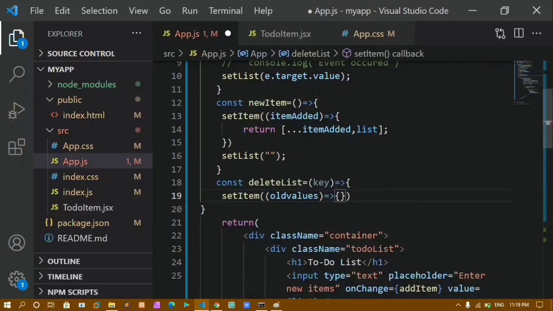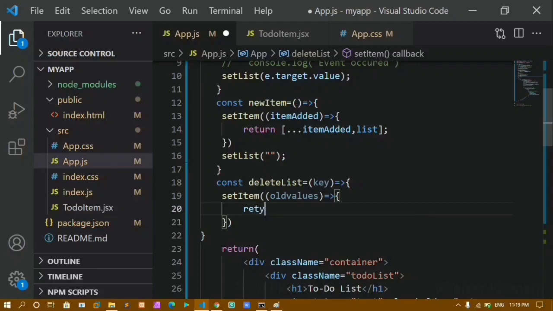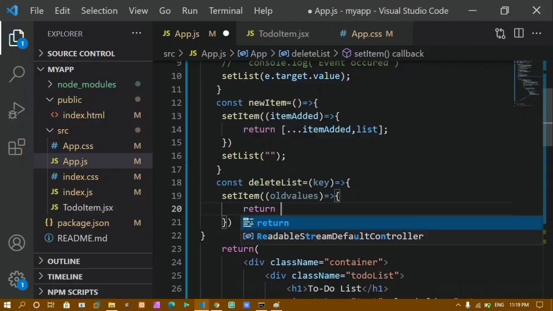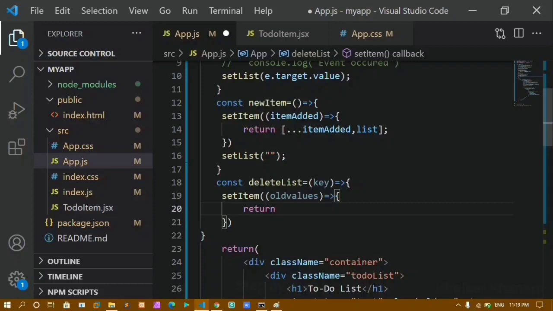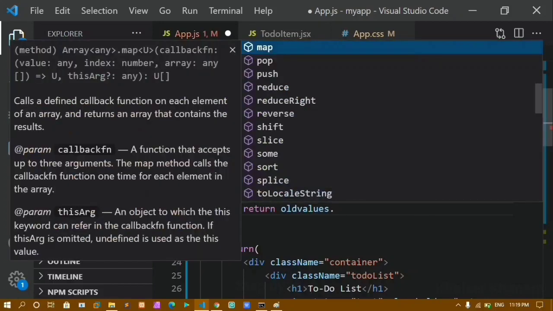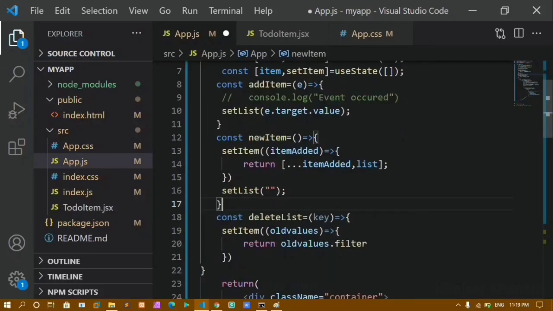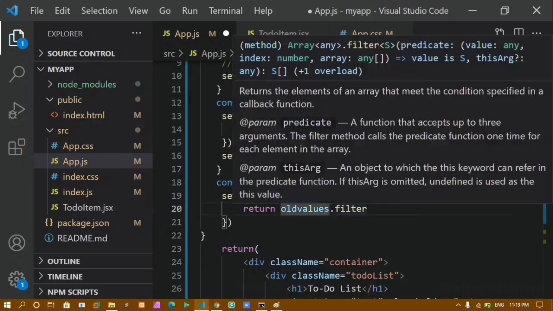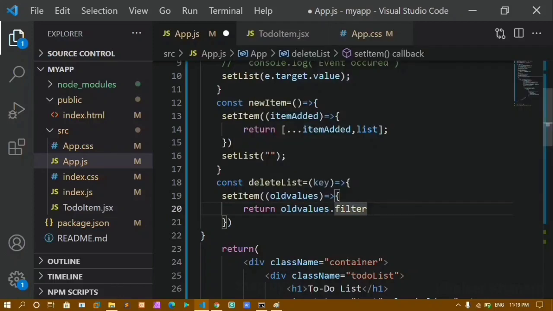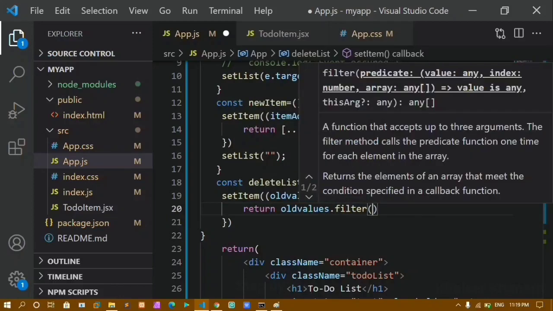And here we are going to use our filter method, and this should return whichever ID is not matching. I'm telling it to keep those, and whichever ID is matching I'm telling it to remove, to filter out that one. So inside this return I'll copy this and paste that one, old items, this is my array. This useState is having an array, so this will be my array, and for arrays I'm applying this filter method, and this will take 3 arguments: current value, index number, and in which array we are working.